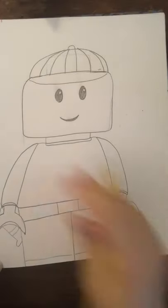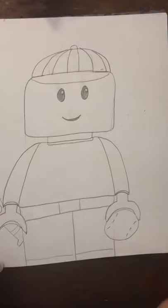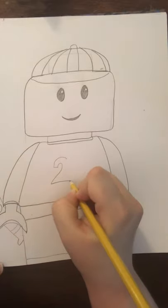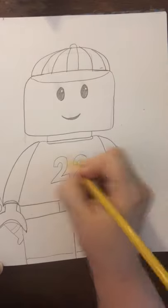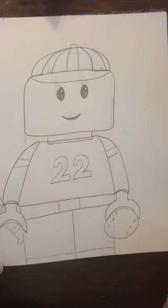Okay, and so you can have any type of Lego person that you want. You can customize it to the way you want. Maybe this person's number is number 22, so we could give him his jersey number. Give him some stripes on his arms. He looks like a pretty cool baseball player now.